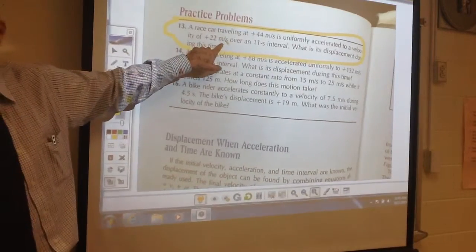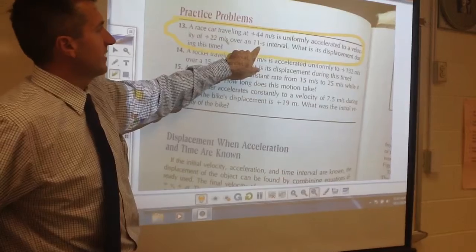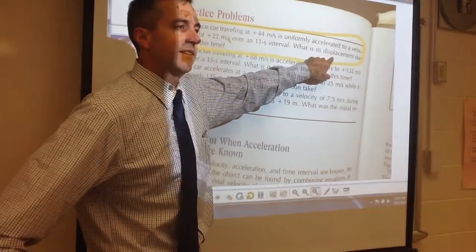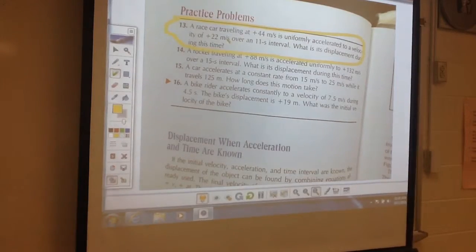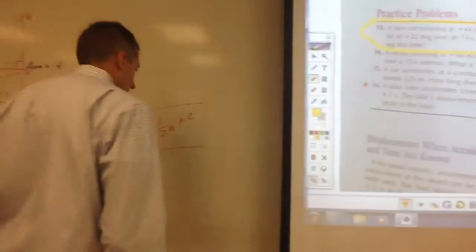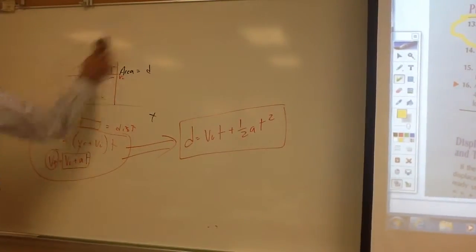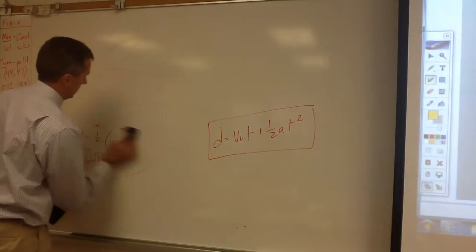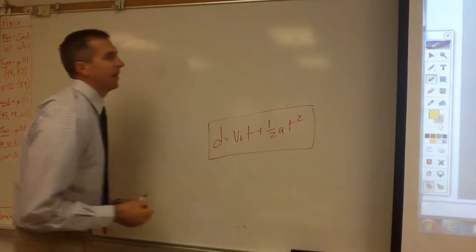But this is a final velocity, and that's a time because it's 11 seconds, and they're looking for a distance. So this seems a little harder. I'm going to leave that up, but I'm going to have the camera spool over here again. And I just got to find my eraser. There it is. And we're going to work through this because this is a much harder problem than the first one I pointed out to you.